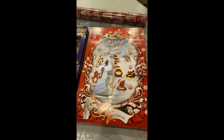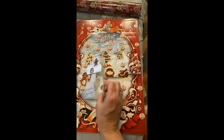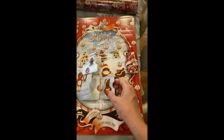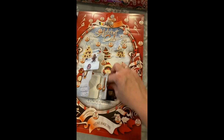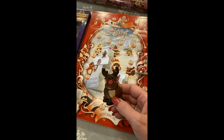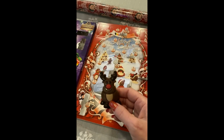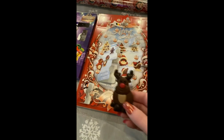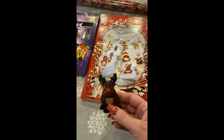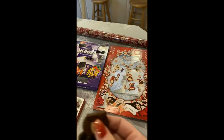All right, as I'm doing my Insta story, my sister just texted me, I'm going to see Olivia Rodrigo on Friday. Do you want me to buy you a ticket? And I'm like, who's that? And then she just responded, do I live under a rock? I'm sorry, I don't know who Olivia Rodrigo is. Oh wait, Holly's just texting. She was nominated for 8 Grammys. Abby's favorite singer. Yes, I live under a rock. And I'm about to eat this chocolate reindeer. All right.